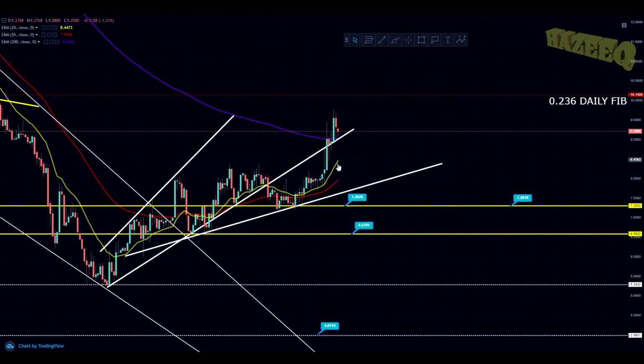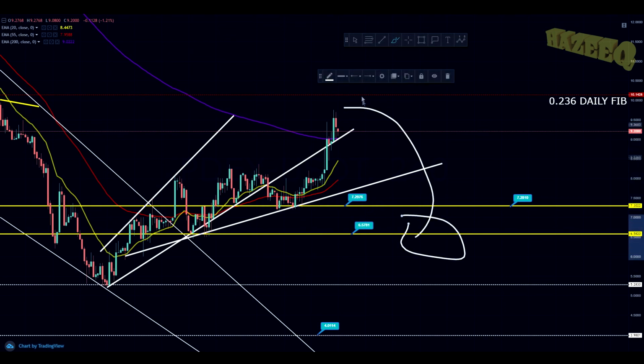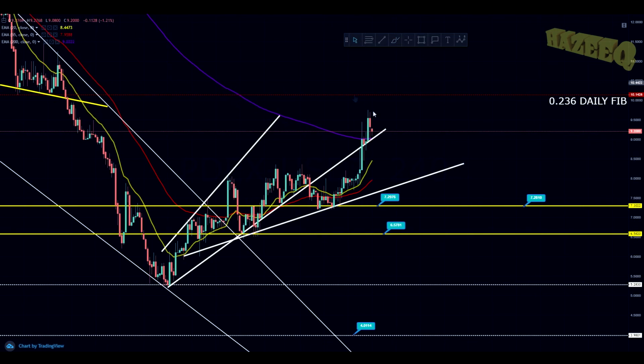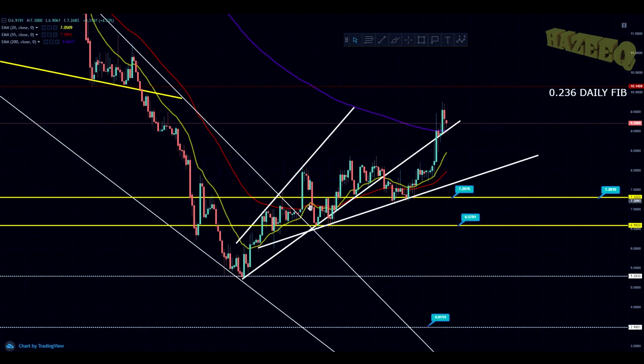So yeah, like I said, hold the EMAs as support. You want to hold the 20 EMA as support, and if failing that, we're going to come back to the 55. I think we have gone up too parabolically at the minute, so perhaps we may lose the 20 and come back to the 55. So just spread your buy orders across this entire area over here, because you never know where you can land, and crypto is so volatile, especially these low cap gems. But Polkadex is a great long-term project, guys, and I'm very bullish on it in general.